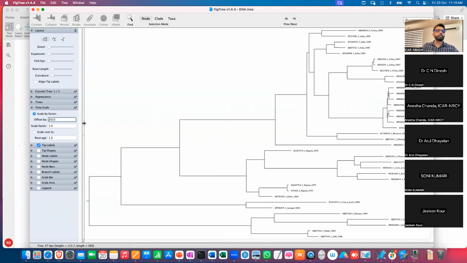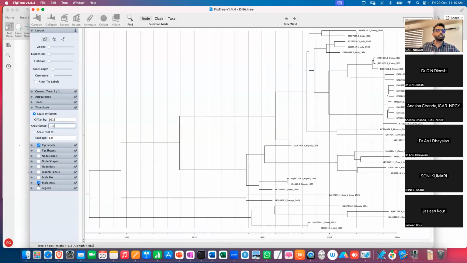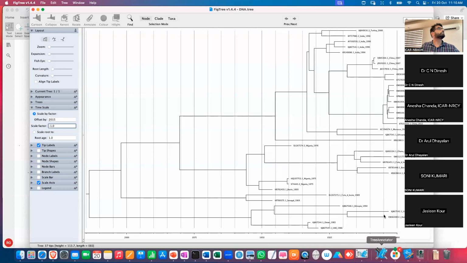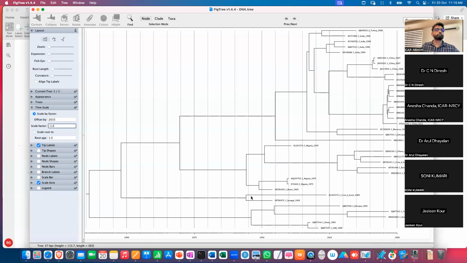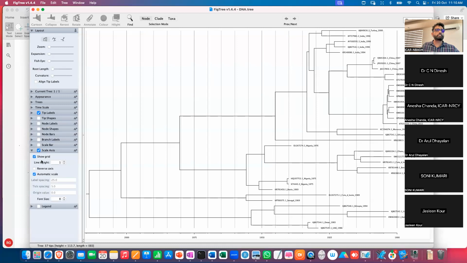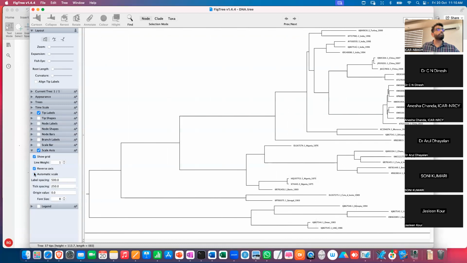2015. And then here it is -1.0. Just take it as scale axis. You got the scale now at the bottom? Now what you have to do is reverse the axis here. I'll give you everything in that.